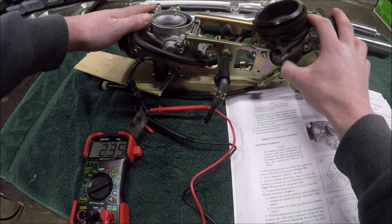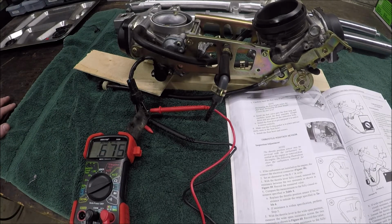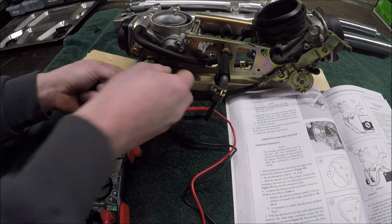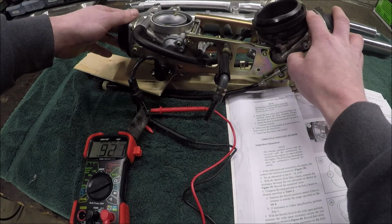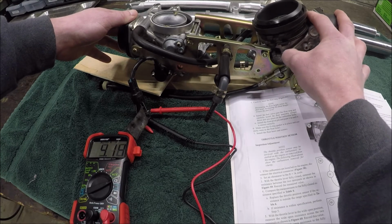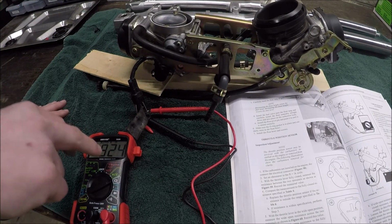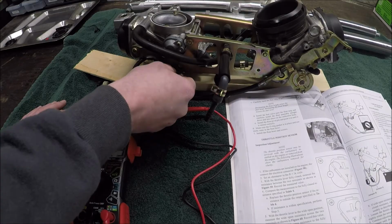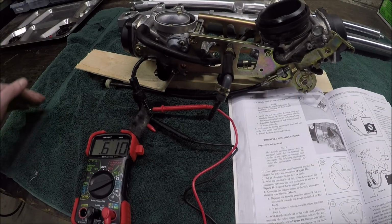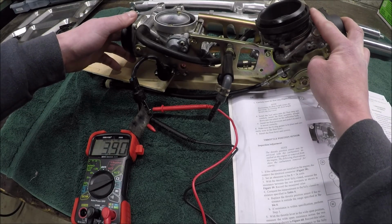I'm actually at what looks like the edge, though, of where I can even adjust to. And if I position it a little bit different, like that, my fully open is 4.14, which is too high. So I need to adjust this so that my fully open reads 3.9 when I've got these tightened down. So on mine, it seems like all the way at the edge of adjustment is where I can get to my 3.9. The lowest I can get, right there, right on 3.9.